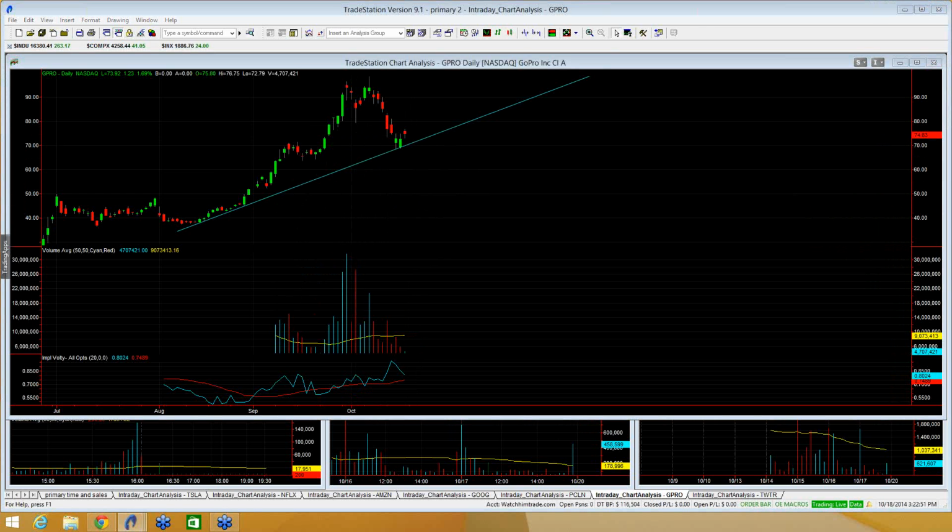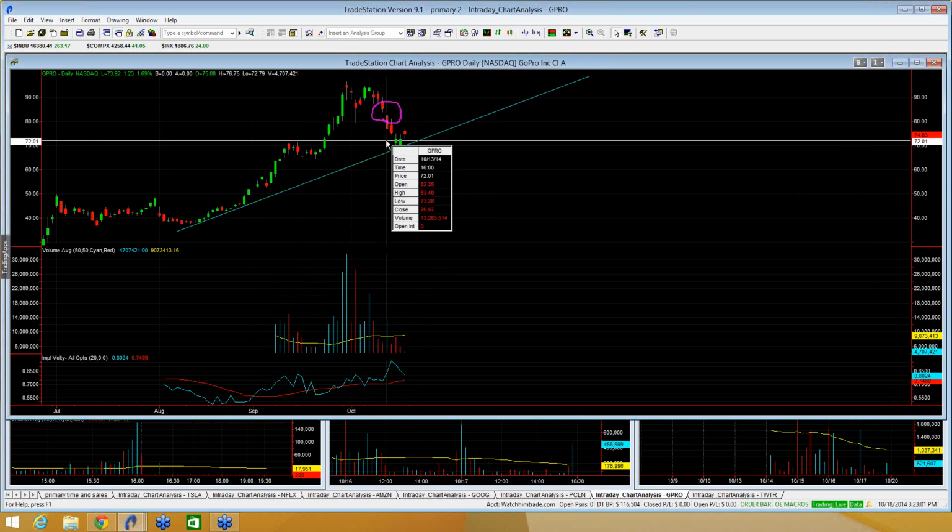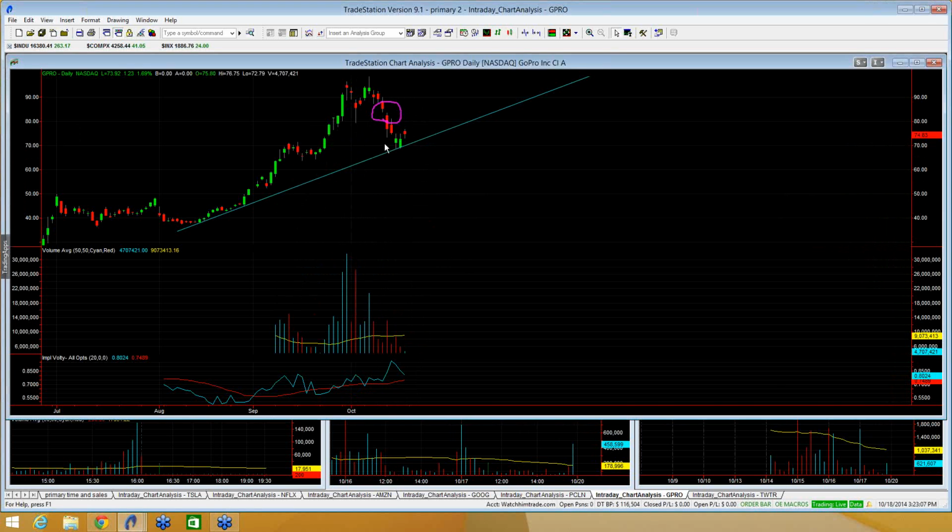If you are staying above 75, then I think you can go up towards this gap down range between 83 and 80, just about. October 13th, when you gap down, you opened 82, your high was 83s, your previous day's close was 85. So call it 82 to 85. If you're holding above 75, then the target is 82 to 85. Ultimately, to get momentum going back up towards new all-time highs, you need to get above this 82 to 85 range.